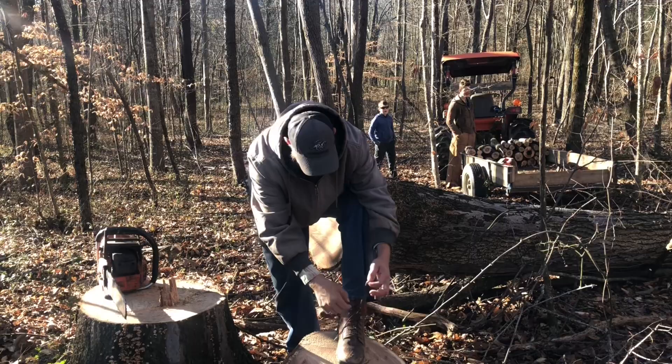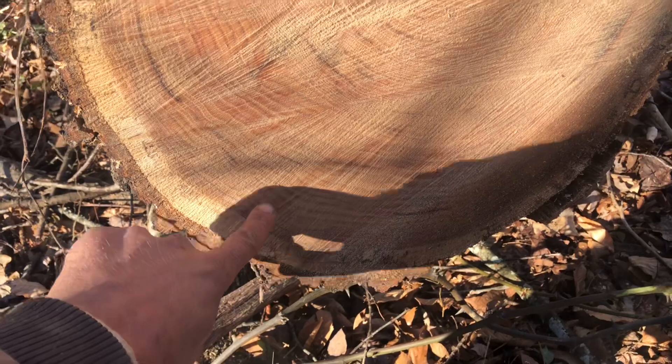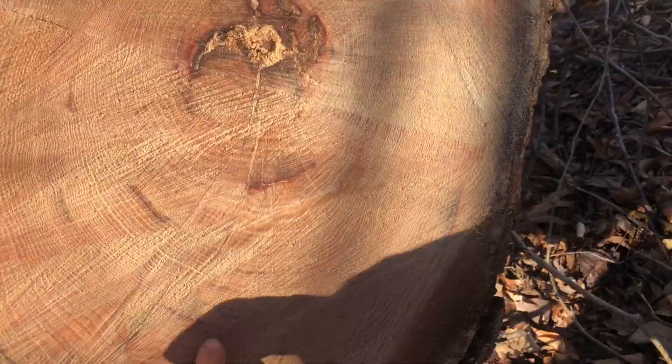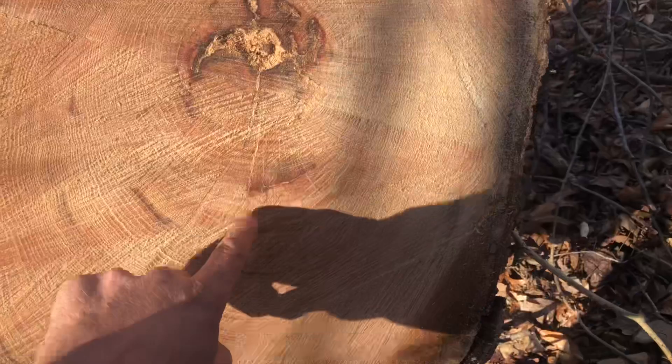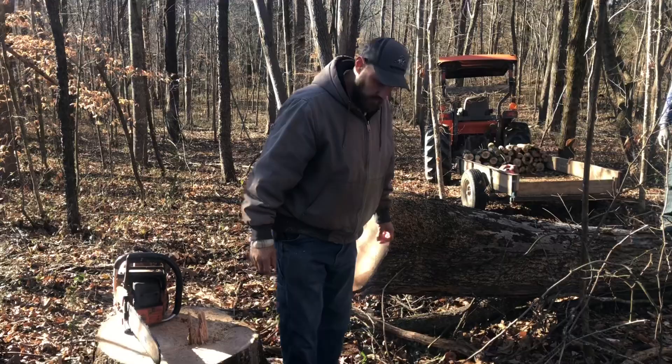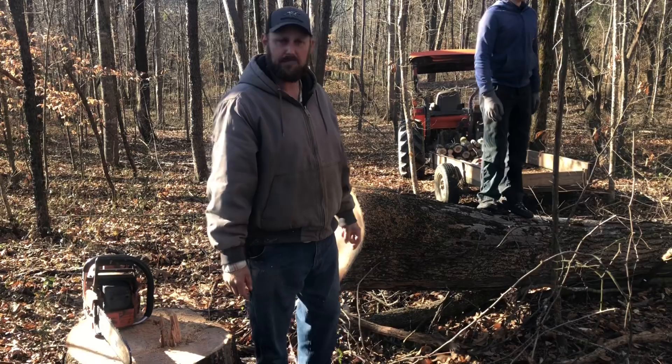What we can see by this is that the last 20 years or so was pretty good growing conditions for this tree. Before that, we had about 30 to 40 years that was pretty slim pickings — these rings are real close and tight together. But about 75 to 80 years ago, it looked like it was growing fast. The funny thing is when you start having drought times, people say the end of the world's coming, but the tree rings tell the truth — it's been pretty rough in the past and it wasn't the end of the world yet.